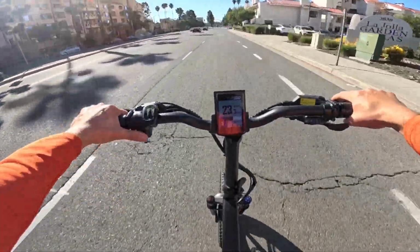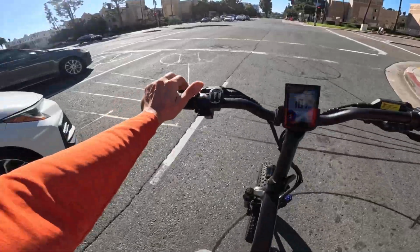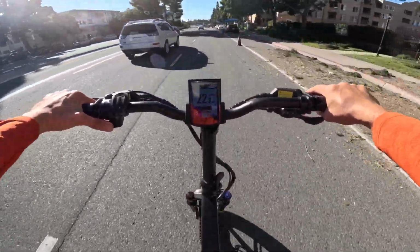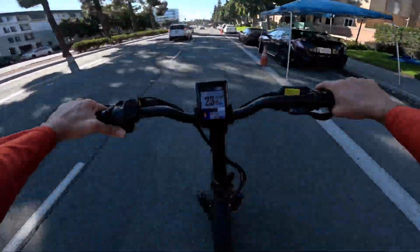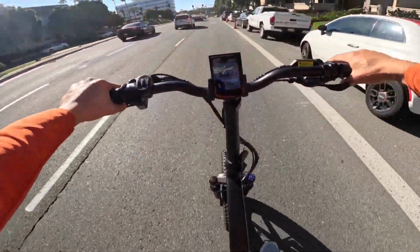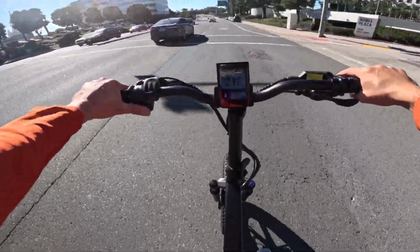But even with the bikes that do 30 miles an hour, I hardly ever ride them at 30 miles an hour because it's freaking scary as heck. So to me, it really doesn't matter. But I know you guys sitting at home who buy this bike, you may or may not be happy with the speed, but I really don't care, to be honest with you. The good news is it picks up speed really fast, so you don't have to worry about that.